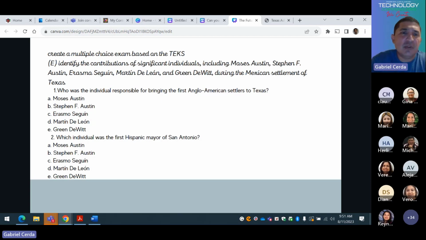Now this is a little bit more simple. It's asking about significant individuals. That's a little bit easier. But it will create that multiple choice. Then you can transfer that into Google Forms or any other platform that you want to use, so that way you can get immediate feedback for the kids, right? One of the things, though, is that we cut our time greatly because we don't have to do a lot of the answer choices, the questions, and things like that. So it saves time, and this is done in minutes, right?